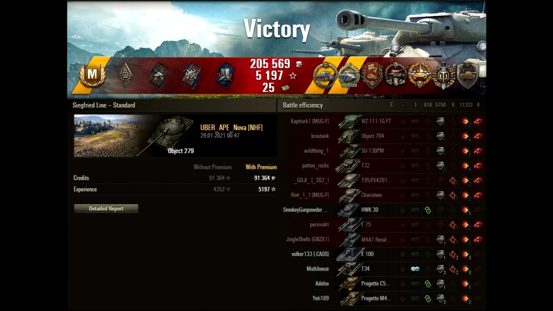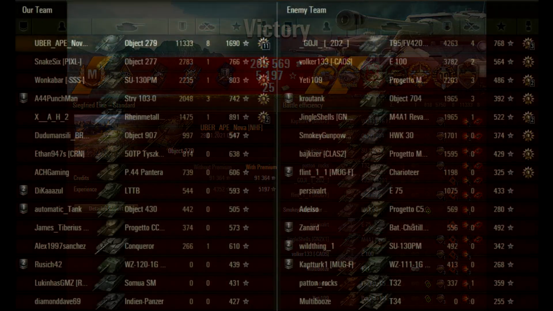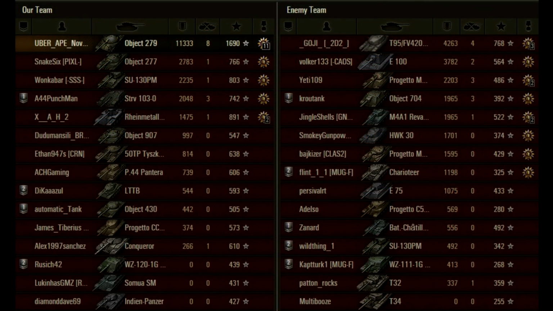And that ended up getting Supernova 1,690 base XP, which is incredible, especially given the fact that there are tier 8s in this game, and you don't get as much XP for shooting tier 8s when you're in a tier 10. So getting this much XP in a tier 10 against tier 8s means that, obviously you can see on the team list here, he did some work. Supernova put some work in.